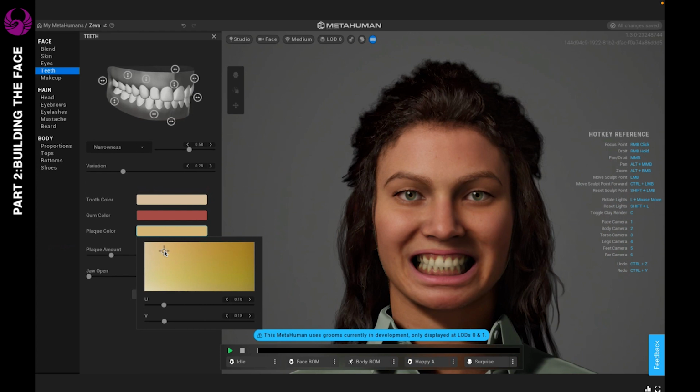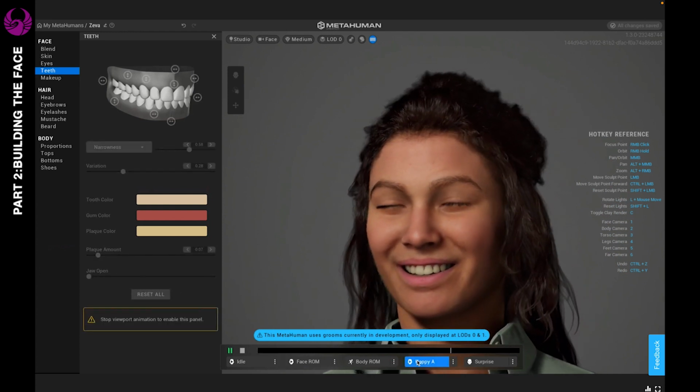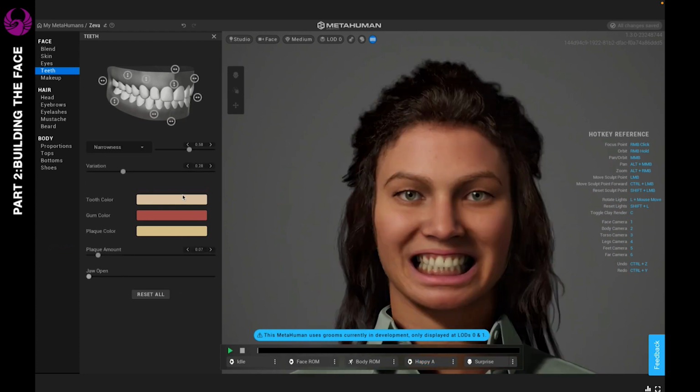This can add more realness to your character depending on the colors that you select. For instance, if you don't want the teeth to be perfectly white, then you could add a plaque color that's slightly off-white and adjust according to your needs. Let's see what that looks like. And that's not too bad. Now that you've done everything that you want with your teeth, let's go ahead and go to makeup.